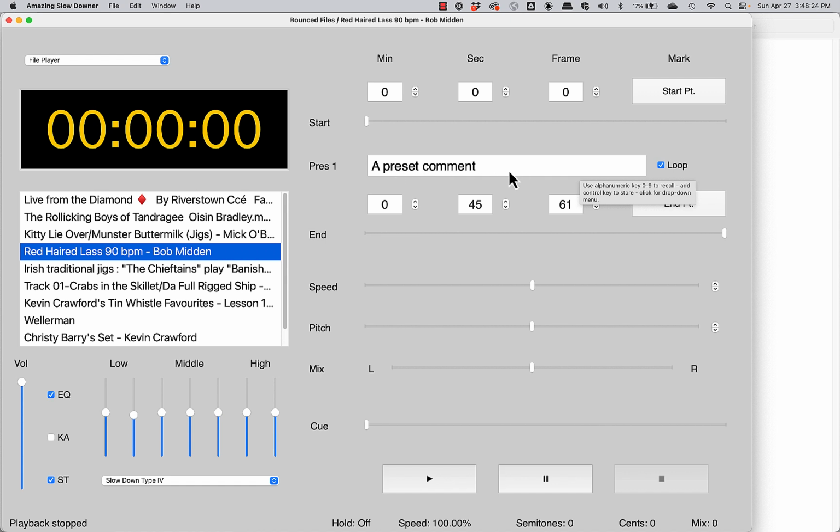Above that is a bar where you can name what is called a preset, which is simply a portion of the audio file that you create, which you can then loop for making it easier to learn. Above that is the bar where you can set the start position. And above that, you can see it marks the minute, seconds, and frame, which represent the start point. And we have similar indication for the end point here. You can see currently the end point is set at 45 seconds and 61 frames. That's simply a finer division of the position within the audio track than seconds. I don't know for sure what portion of time that actually represents, but it's a very small portion.